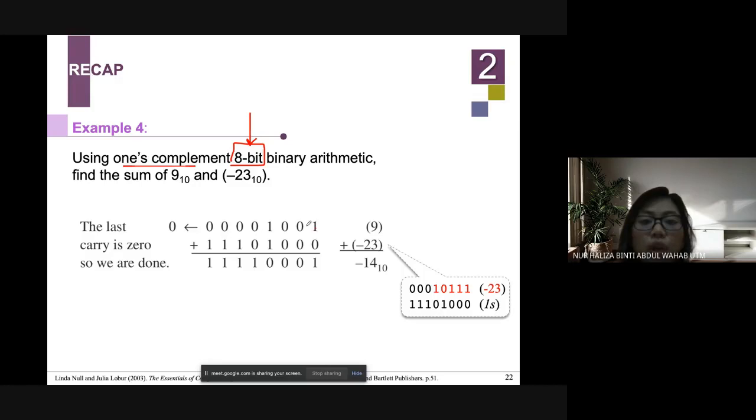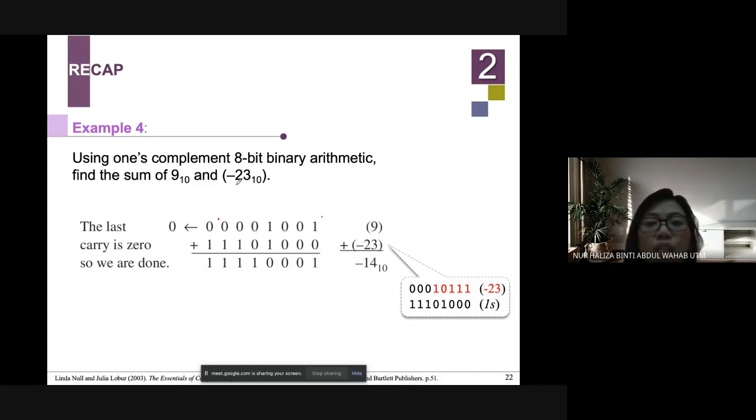Okay, 1, 2, 3, 4, 5, 6, 7, 8. Then I know this is an 8-bit number, and I'm going to see 9. So at my MSB, I'm going to put 0 first. This is what happens if I'm the student. The first example from Sir Hafiz, he only showed us until 7. So that's why it's also going to be different in your answer.